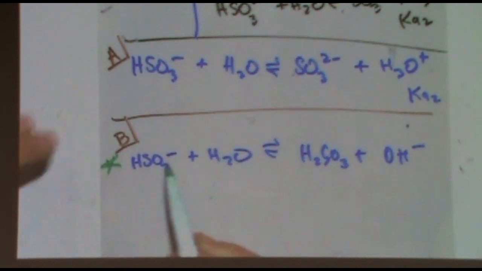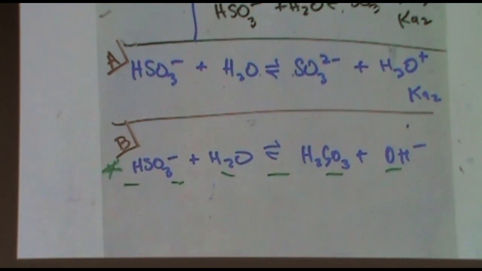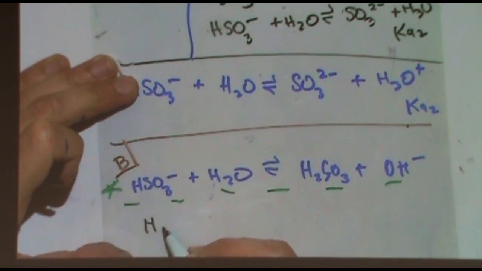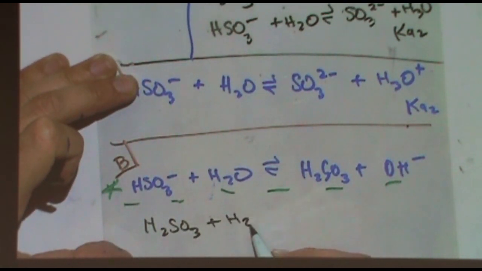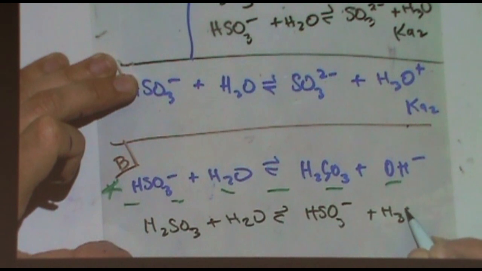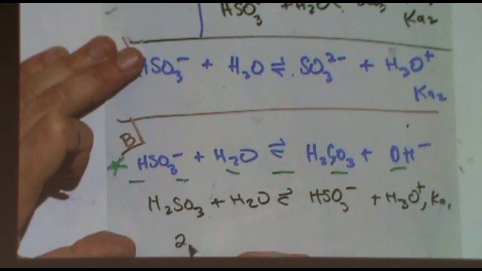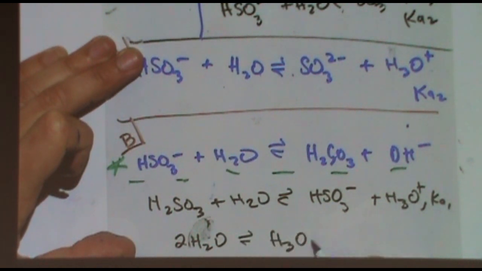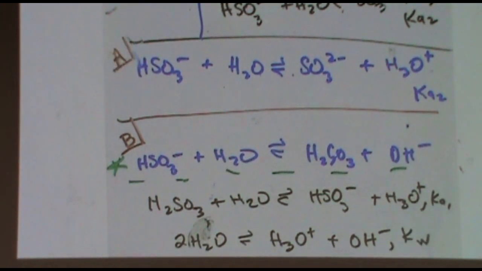I would have to say, okay, that reaction kind of looks like that one up there in black. So I'm just rewriting the one up there in black. And that's a Ka1. And it kind of looks like the Kw reaction, the ion product of water. You might be asking, how the heck did you know that? It just always happens that Kw is involved in these kinds of questions. So the first time you see it, it feels more random for sure.